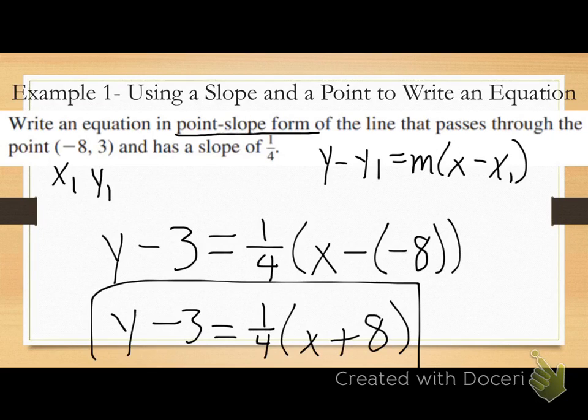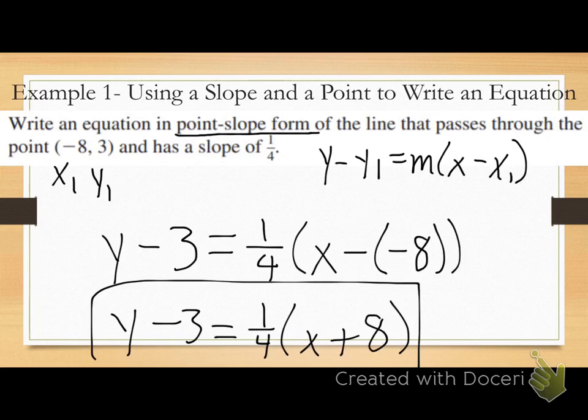Okay? Now, if you can recognize in your head that when you're subtracting a negative, it turns into plus, I'm okay if you skip this step and jump straight to this. Does everyone see that? So if your y value is negative, it's going to be y plus a number. If your x value is negative, it's going to be x plus a number, like it is here. But if our y value is positive, it's going to be y minus a number. If our x value is positive, it's going to be x minus a number. Okay?